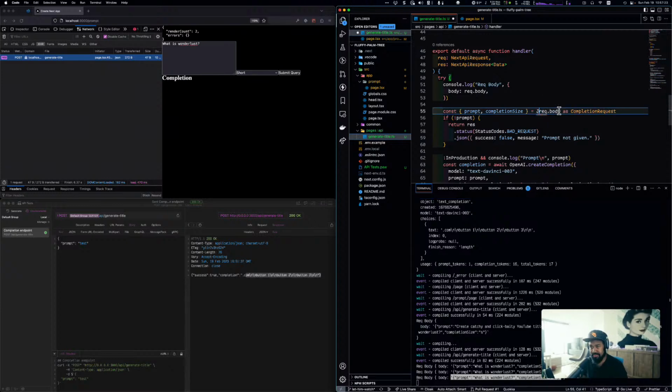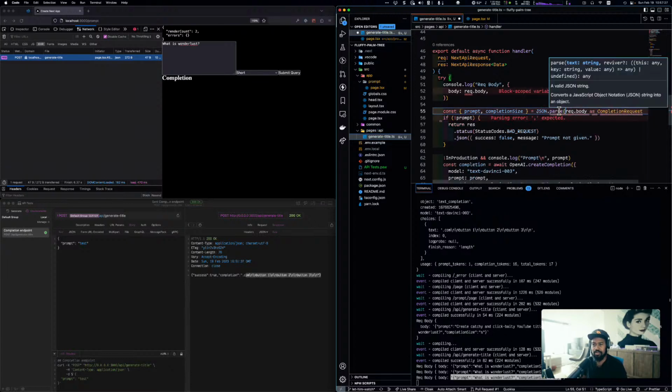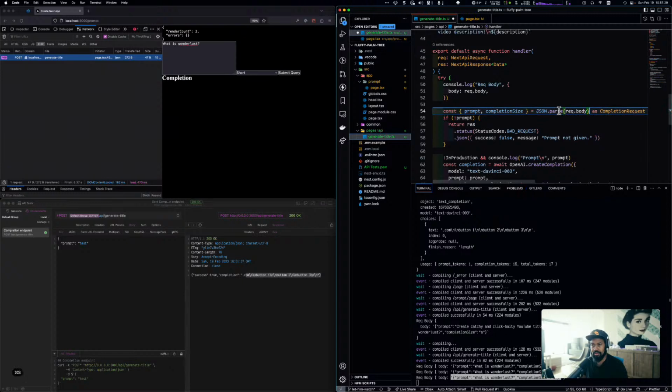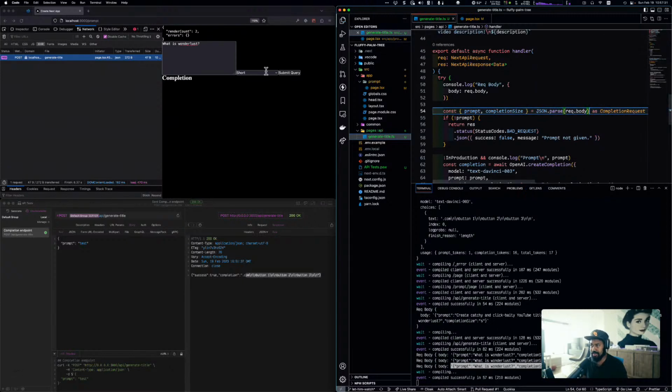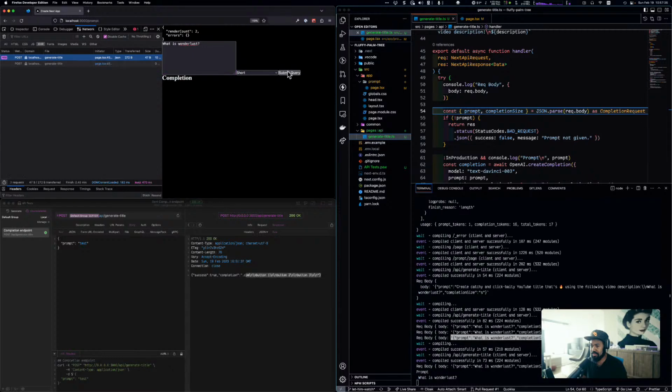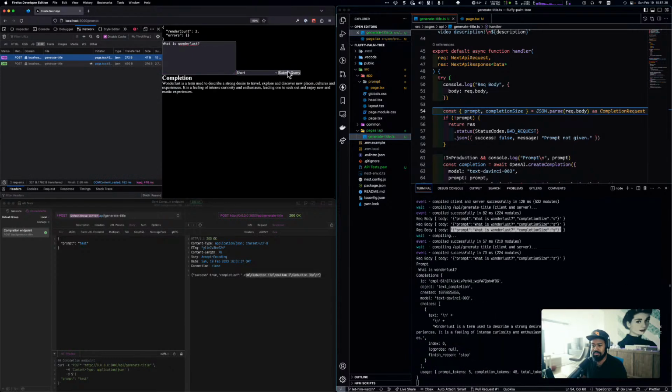I think I was right when I had this. This definitely should be parsed. But the issue comes when I then do this. All right, so it works here. Okay, well, hold on, wait a minute. It should work in both places.